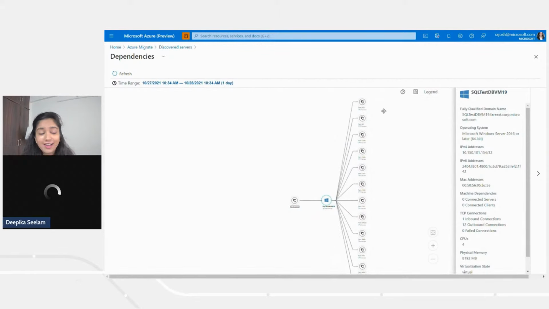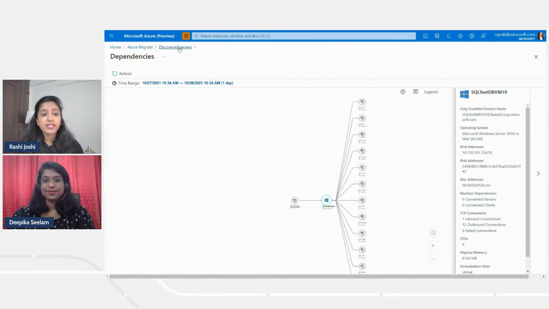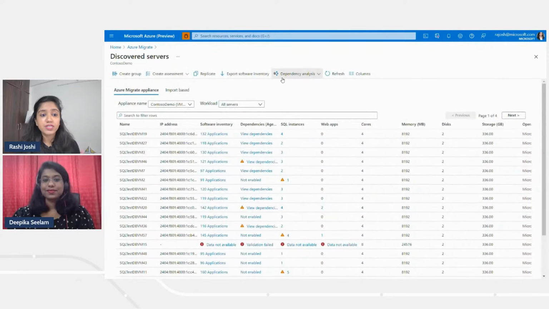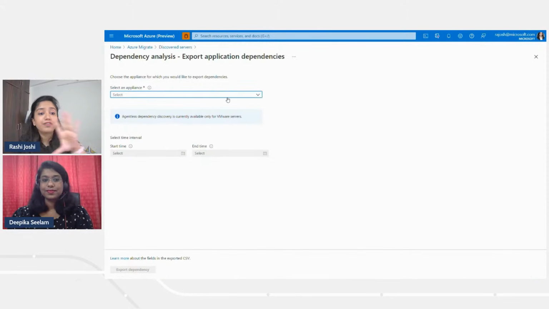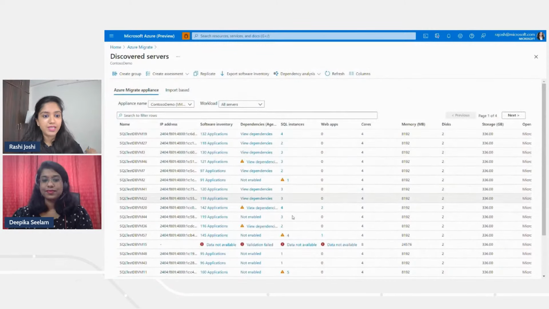And that's not it. You can also export this entire dependency map using the dependency analysis export feature. You can either analyze this in Excel, or you can use a Power BI utility that we have and visualize all of this in one place.